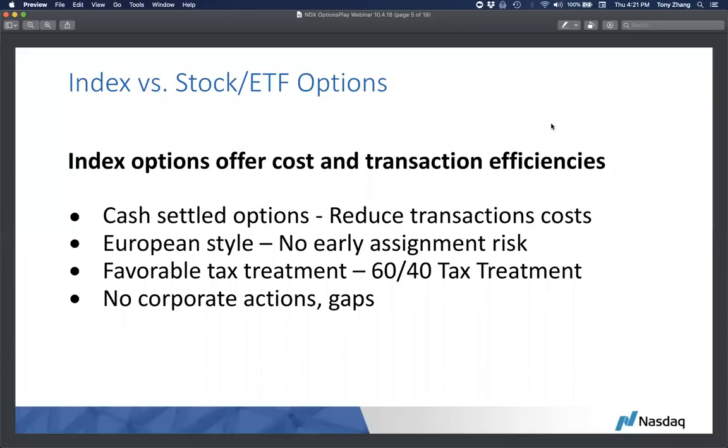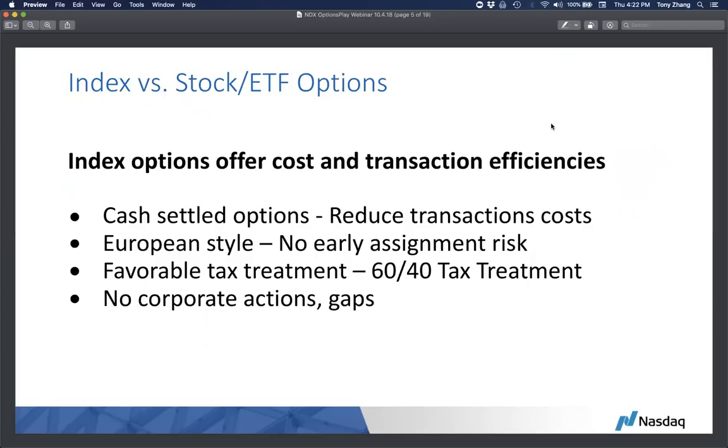Number one, index options are cash settled. So in my opinion, what that does is it reduces transaction costs, because when something is cash settled, you don't have to worry about expiration. You don't have to worry about closing a trade before expiration to avoid assignment or avoid exercise. So it just makes managing expiration Fridays a little easier, because whatever profit or losses you have on an index option, they're simply settled in cash at expiration. So really easy to manage and potentially reducing some transaction costs.